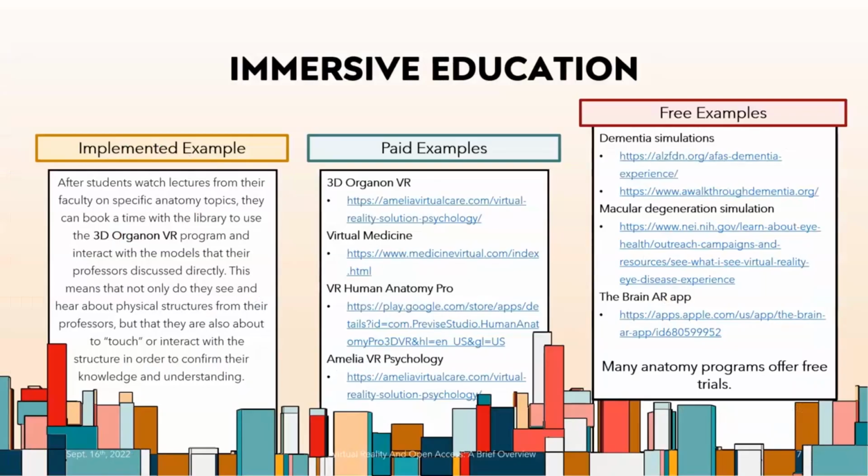Another way to use virtual reality within an educational environment is to use it to create an immersive experience for students. For example, on the previous slide, we discussed instructors using the 3D Organon program in order to create lectures for their students. And in this case, we had the students come in after they had looked at the lectures created by their professors and actually use the VR equipment in order to interact with different models and parts of the anatomy that were discussed by their professors.